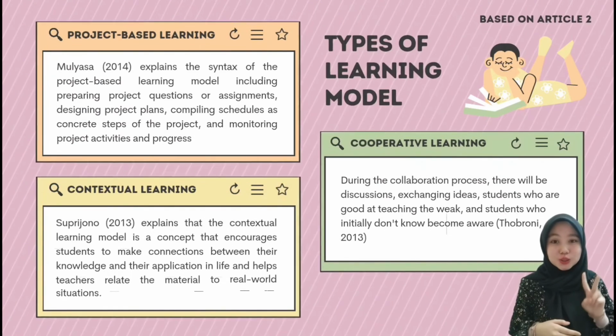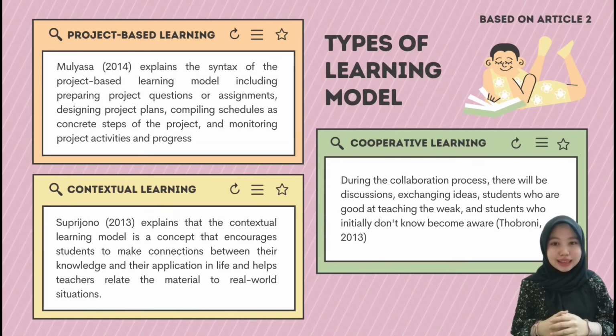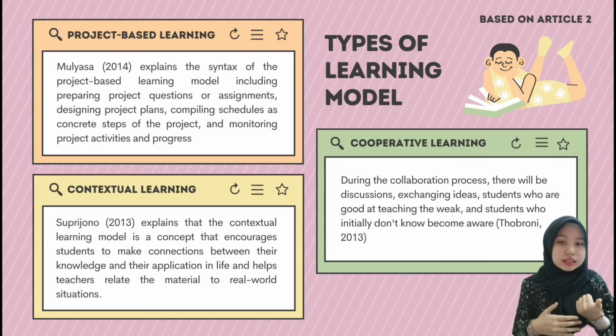Next, Article 2 discusses the types of learning models. Firstly, project-based learning. Mulyasa explained the syntax of the project-based learning model, including preparing project questions or assignments, designing project plans, compiling schedules as the concrete steps of the project, and monitoring project activities and progress. Project-based learning is known as a model centered on students, with teachers as motivators and facilitators. Hence, students are allowed to construct their learning and use projects or activities as the medium.